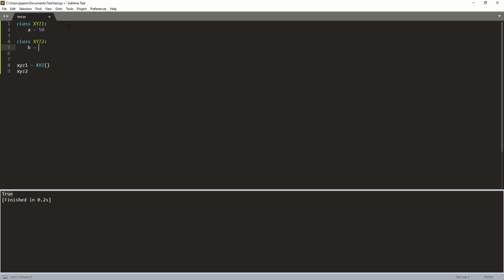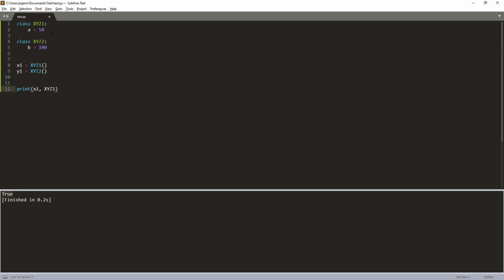With this class, I'm going to assign a value of 100 to a variable B. And for XYZ2, I'm going to assign the class XYZ2. And let me change the class name to XYZ1. Now if I want to check an XYZ1 instance to see if this object instance is created using XYZ1, actually that's a pretty bad name. So I'm going to name these X1 and Y1. And let's say I want to see if X1 is constructed using the XYZ1 class.